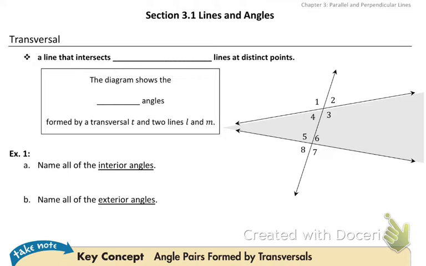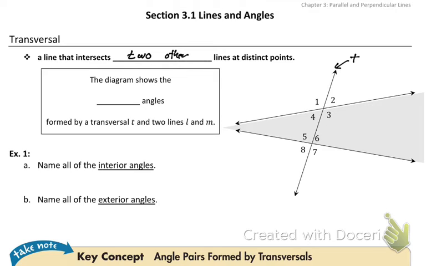All you need to be a transversal is you need to be a line that intersects two lines at distinct points. So you need to be a line that intersects two other lines. Maybe I could put two other. I think we get that, but I can put it in there. So if I look at that picture there, is there a line that intersects two other lines? Yes. So this would be my transversal. That's all you have to be a transversal. I usually just put a T by it because we're going to be labeling it a lot.